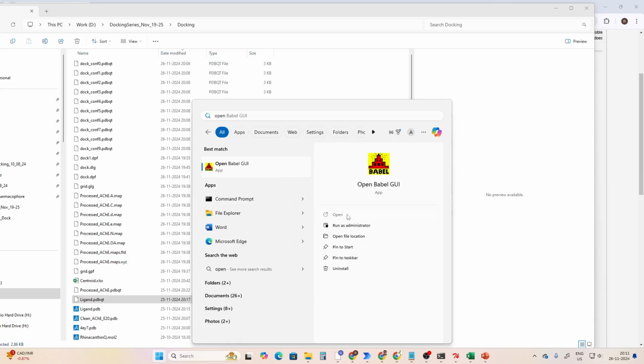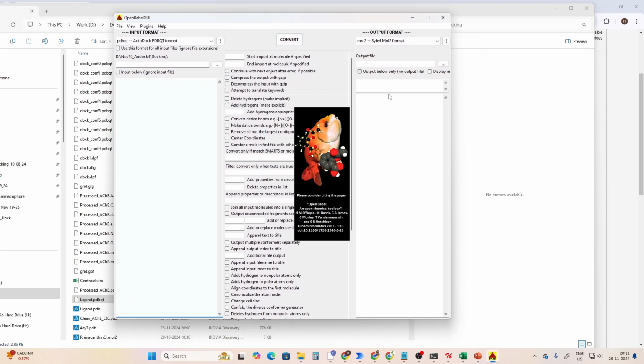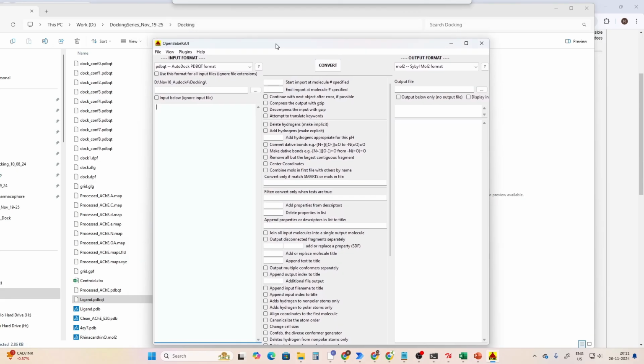Open this, it is a graphical user interface. Here the input format is already PDBQT, which we need because our files are in PDBQT format.